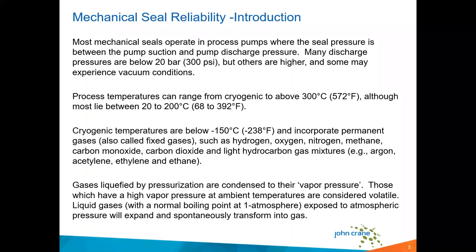The operating conditions of the equipment are variable, to be sure, but specifically the temperatures and pressures within the cavity that the seal is installed in are critical to understand. When we look at those localized conditions, we can magnify or amplify extremes of volatility in the process itself. If you understand the seal environment, and how to control and condition it to the best of our ability, that's where we start to focus on improvements to the reliability of mechanical seals. So when we're talking about the environment, we want to know temperature changes and pressure changes.